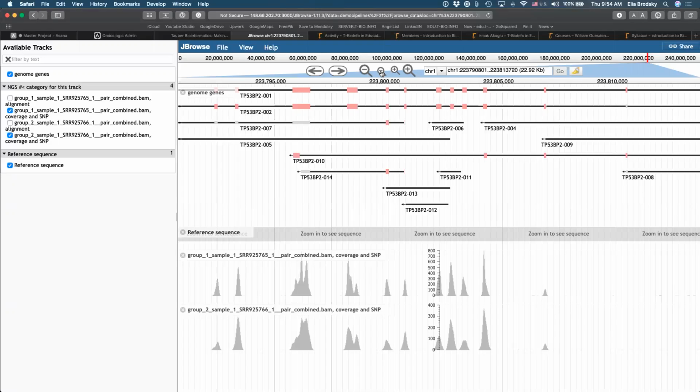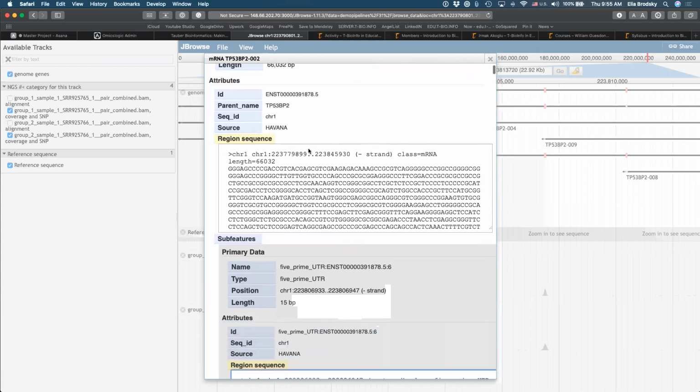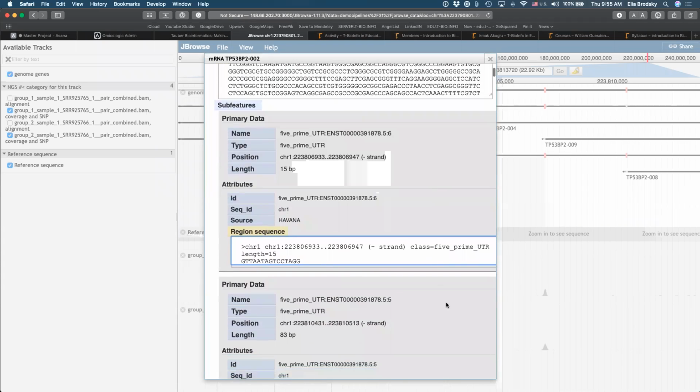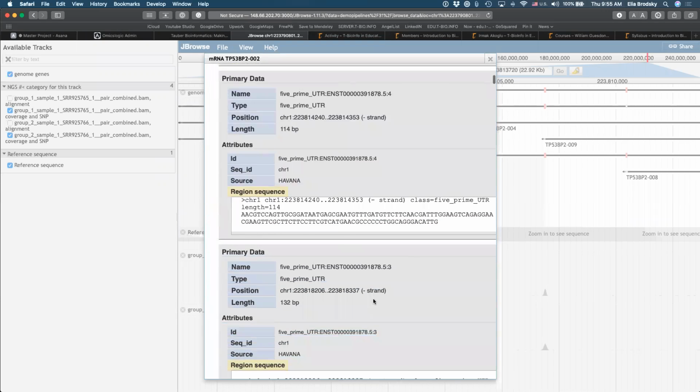How do you know that these are coding regions? Okay, yeah, so right here on top, we have the GTF file. So this is actually what's in the GTF file. The GTF file provides us with information. We can click on it, and you can see here all of the information about this particular sequence. So what is this sequence? This sequence right here is a part of a gene.